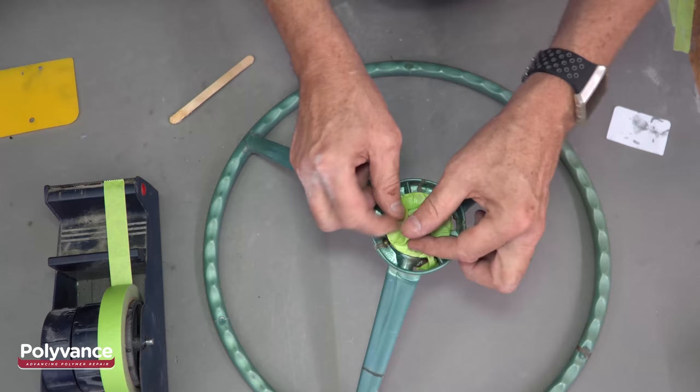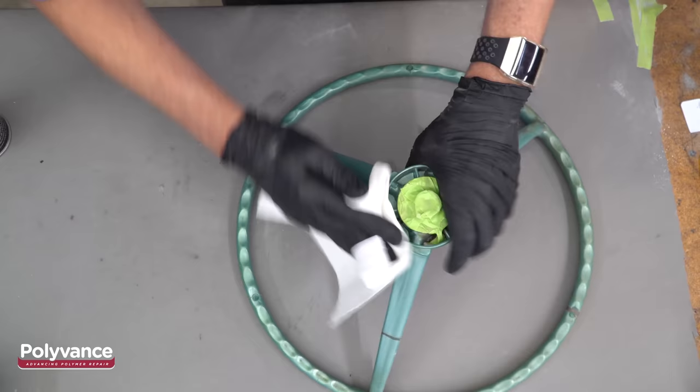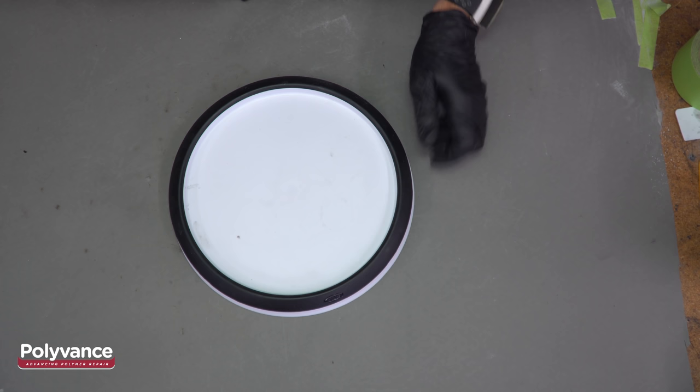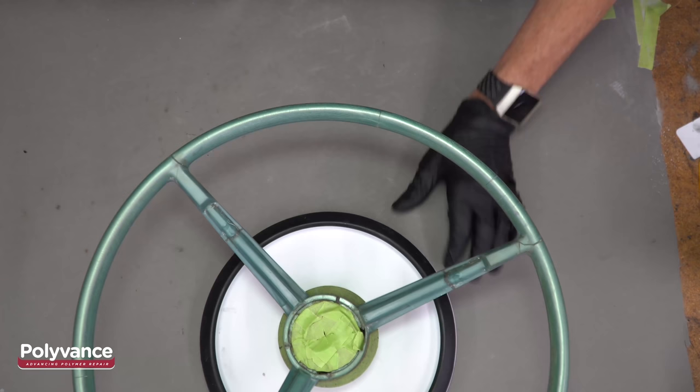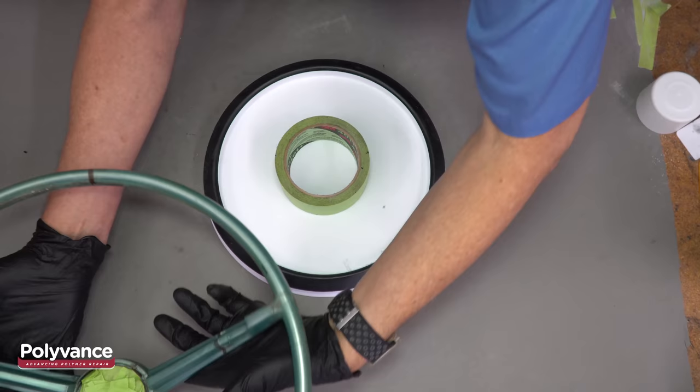Clean the steering wheel with Super Prep. We used a cheap Lazy Susan to make the painting easier. You can do it without one though. We used a roll of tape to elevate the steering wheel on the Lazy Susan. Spray the steering wheel with Plastic Magic Adhesion Promoter and wait for it to dry before turning over the steering wheel and spraying more Plastic Magic.